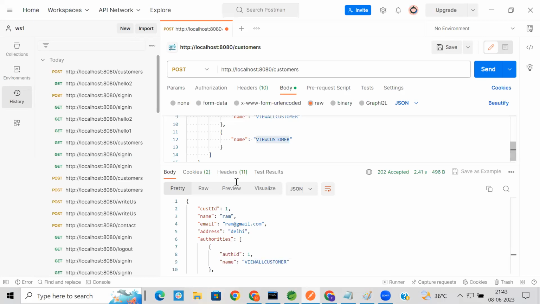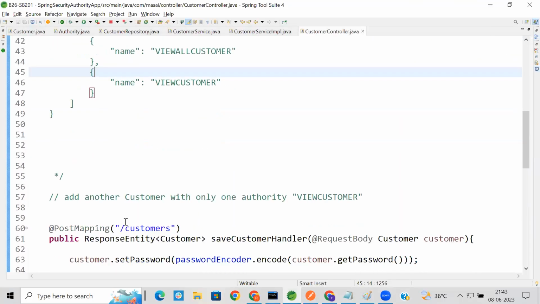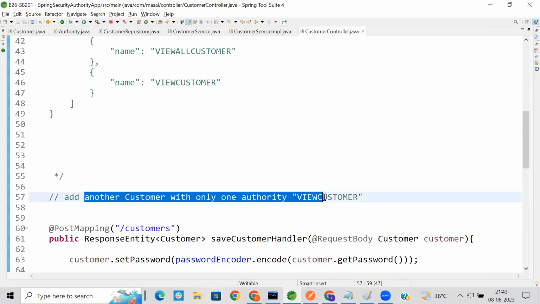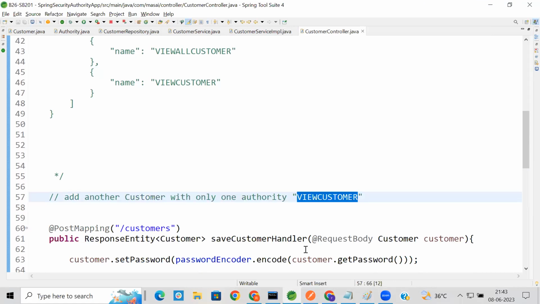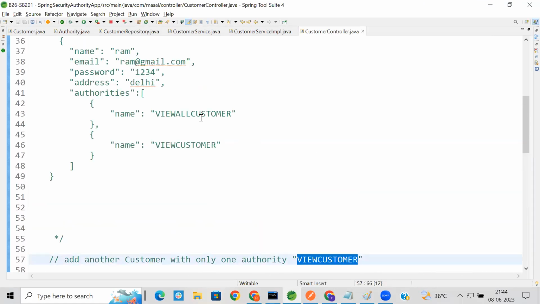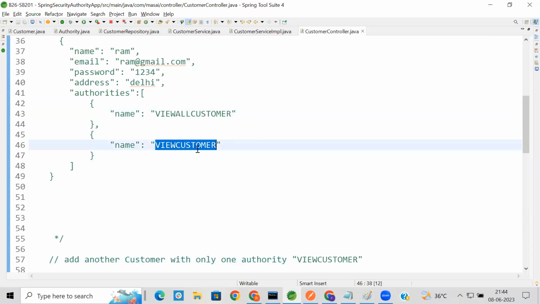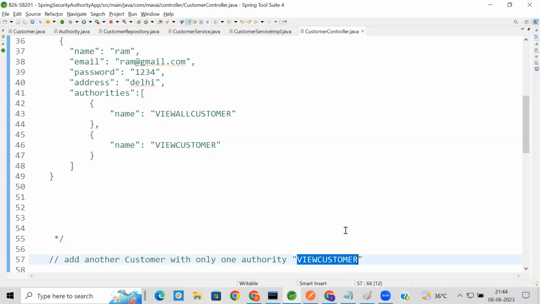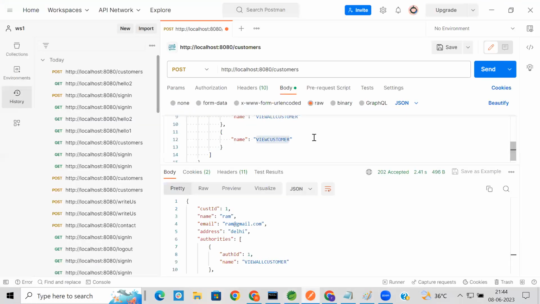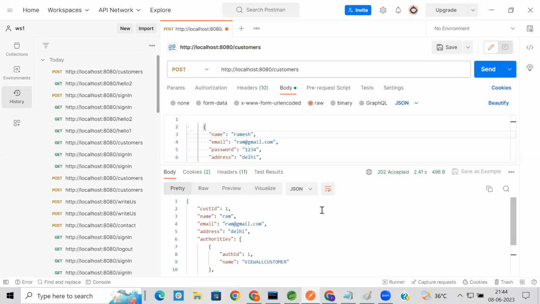Now let's add one more user. Here if you see carefully, you have written below: add another customer with only one authority, view customer. That means Ram has both authorities, he can see all customers, and he can also see one customer. But the next customer we are adding will have only one authority, to view only one customer. He doesn't have the authority to view all the customers. Okay, so in that case, let's try to register this Ramesh. This is ramesh@gmail.com. Password, address will be that.